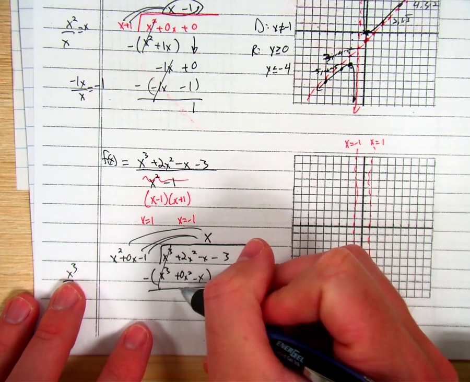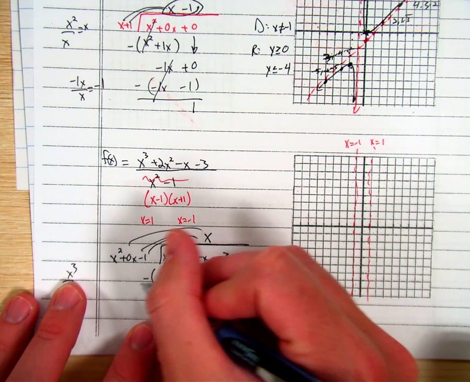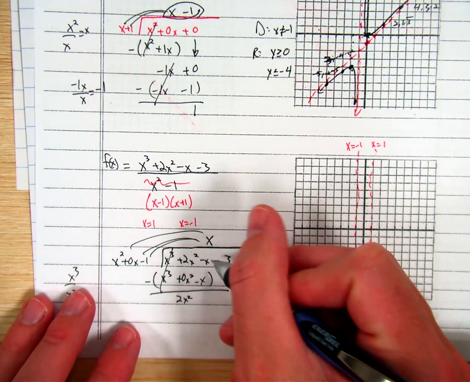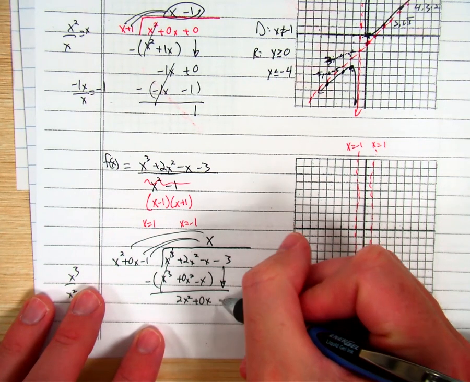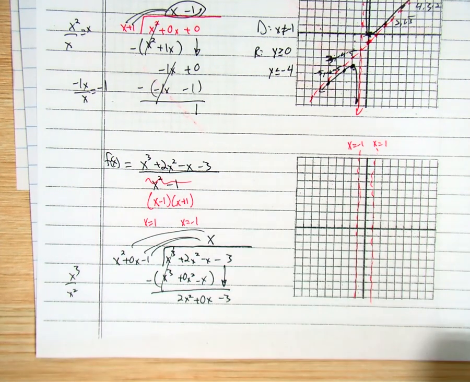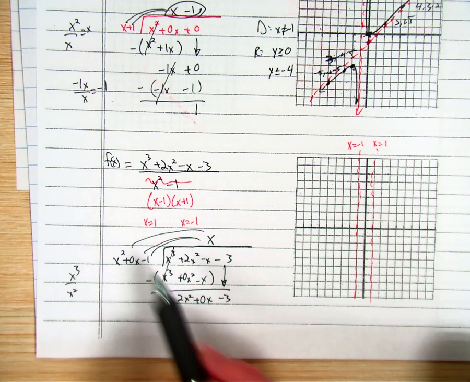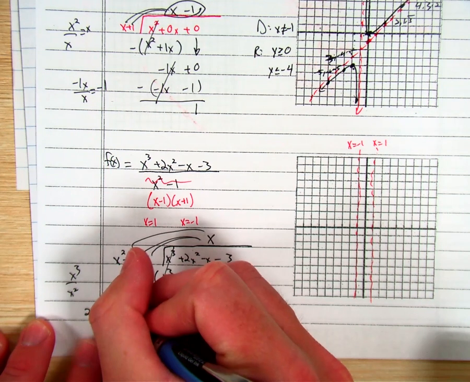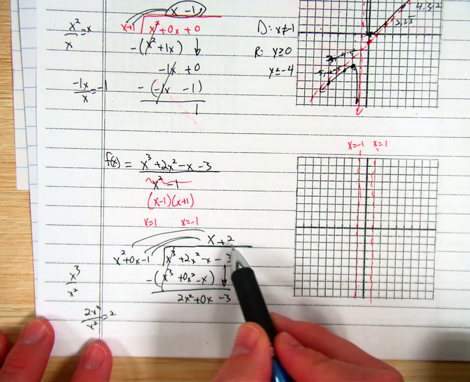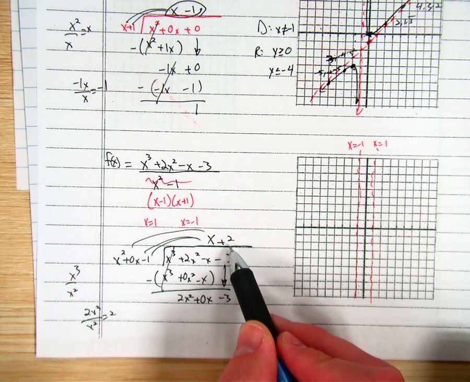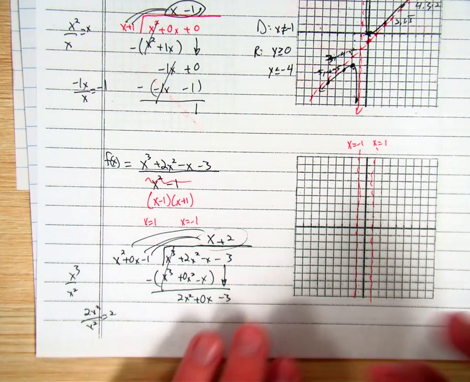2x squared minus 0x squared is still 2x squared. Negative 1 minus negative, so actually plus 1, wipes that out. We have plus 0x. And we bring down the minus 3. How many times is x squared going to go into 2x squared? 2 plus 2. Okay, we have what we need, the slope, the y-intercept. You could multiply this all back and subtract down. This is what we need, x plus 2.